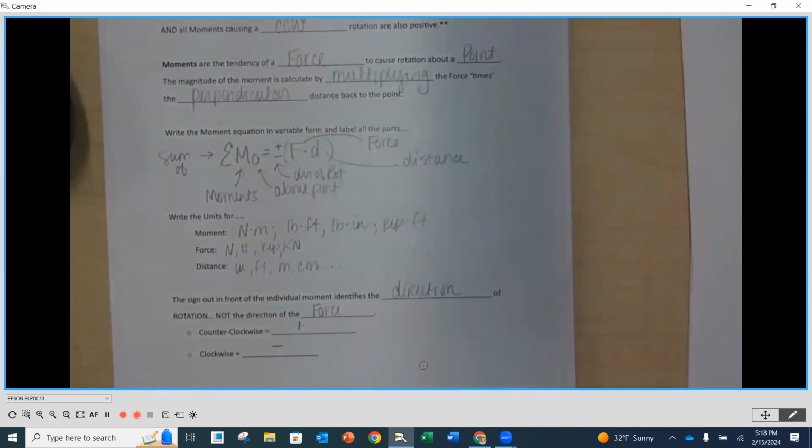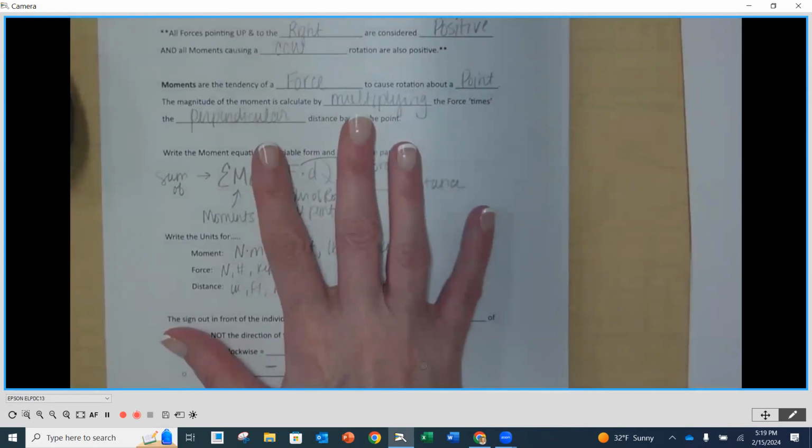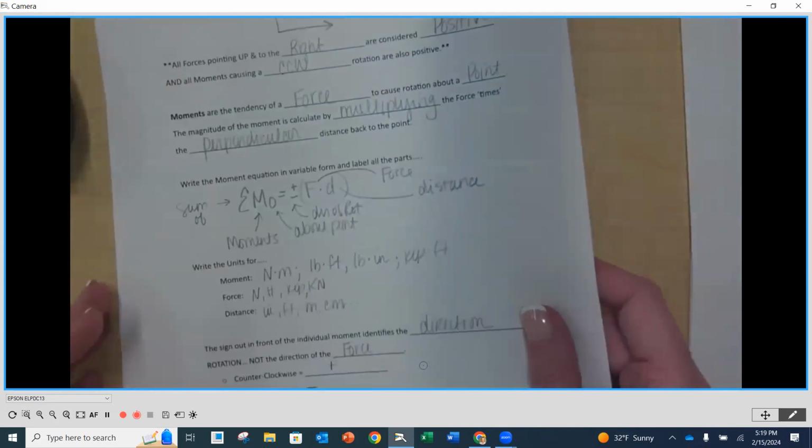So when you guys talk about torque in strength of materials, you're going to revisit this. You might even ask, how is that different than moments? So then you'll talk about it again. And again, it's fundamentally the same when we look at force times distance, but the application is different. The intent is different. Okay, good. Any other questions before we move to problem 4.5? Okay, all right, cool.